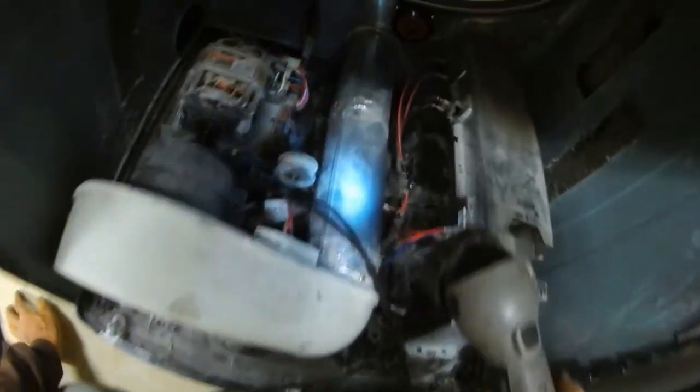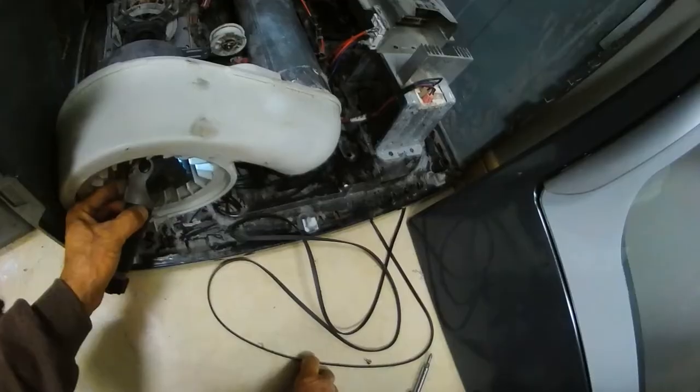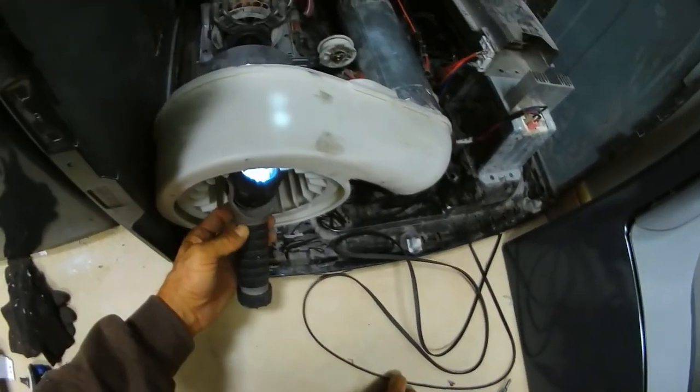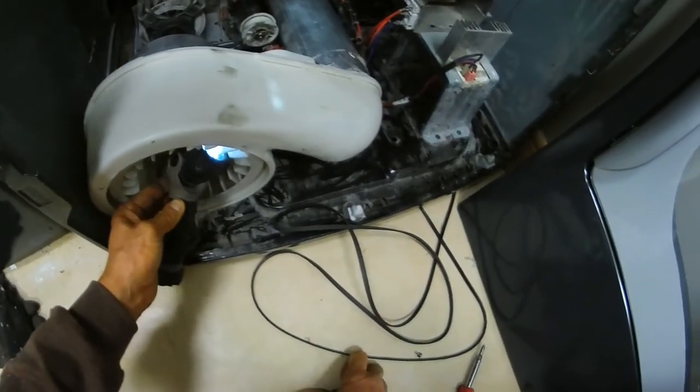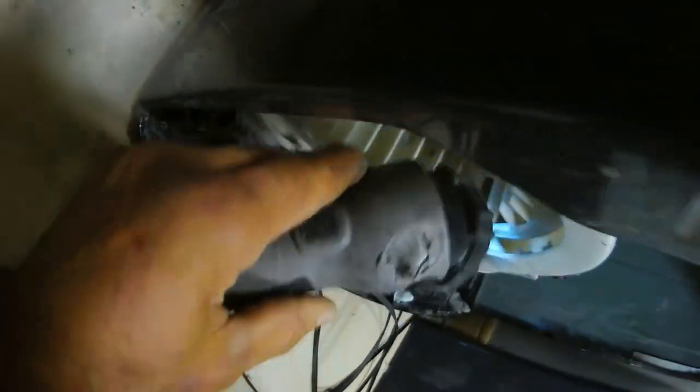Make sure we didn't knock any wires loose, and then we have to vacuum it. There. Yeah, I can see the light through there, so the duct has to be clear. I can see down in there too. I can see inside the duct there. It's clear.